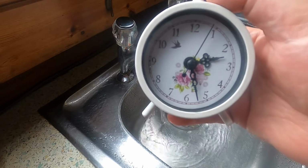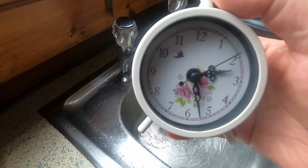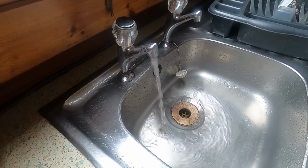And as you can see here, that's now 4.5 hours it's been running for. 4.5 hours. And still going strong. I've been standing here now watching this for over 4.5 hours. I'm already tired and I haven't started doing the job yet. It's a bit tiring just standing here watching, but I don't want to leave it, because as soon as it is empty I want to make sure I turn the pump off.